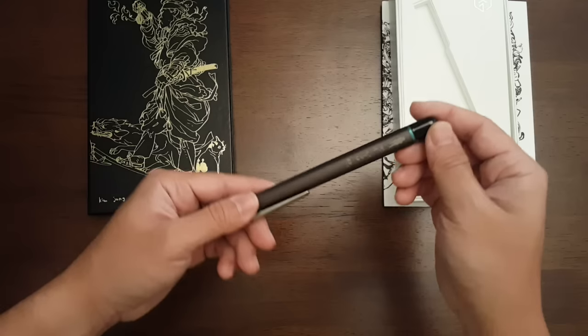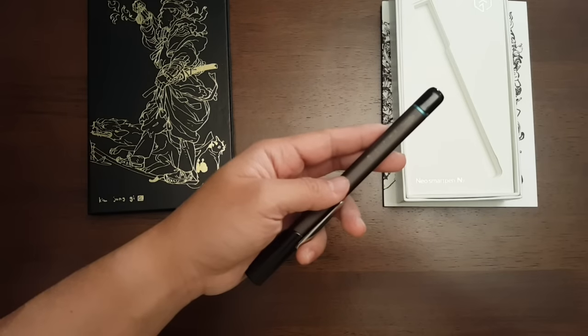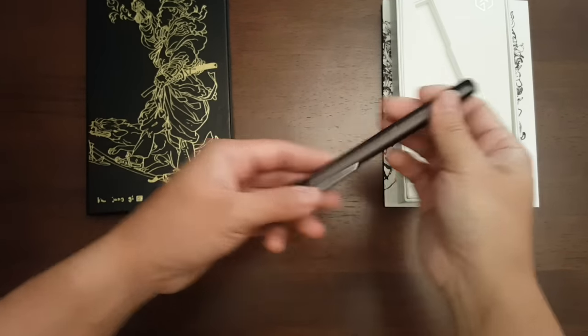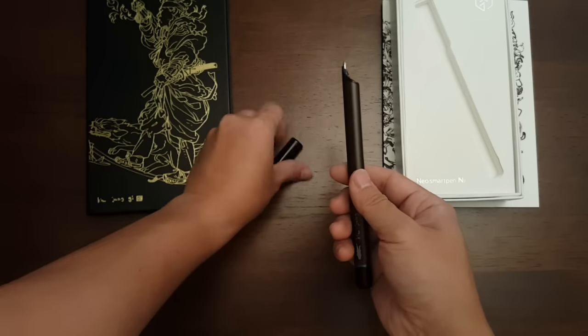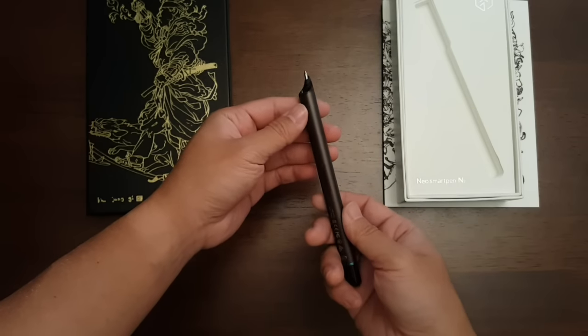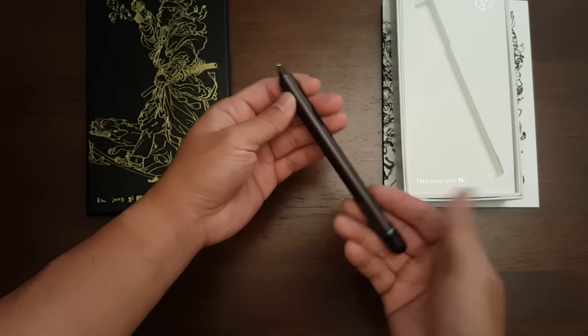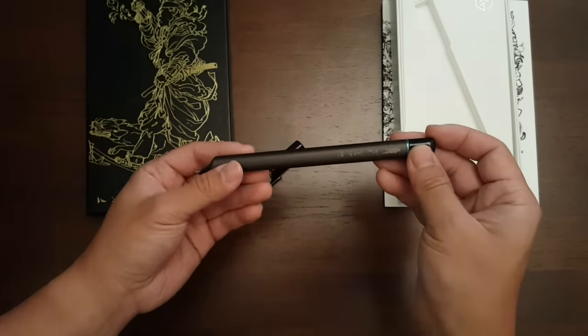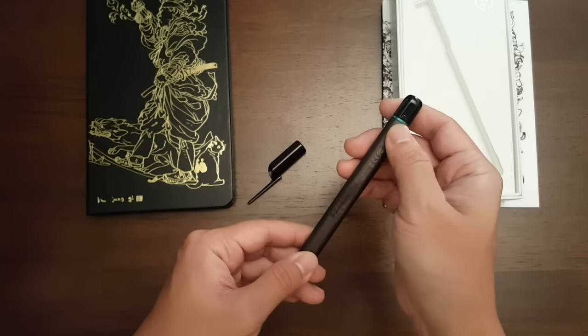The pen itself is nice and weighty. It's got a triangular form towards it. It's got his own little branding, his name and everything on top of that as well, the Superani logo, which is that soldier. We'll take the cap off and see how the interior looks. It's got an interesting overall pen design itself. It's really weighty, actually. It's quite heavy to your hand after a while of drawing with it too. You don't notice it at first, but after a while you do start to notice the weight on top, especially depending on the position of where your hand is placed.